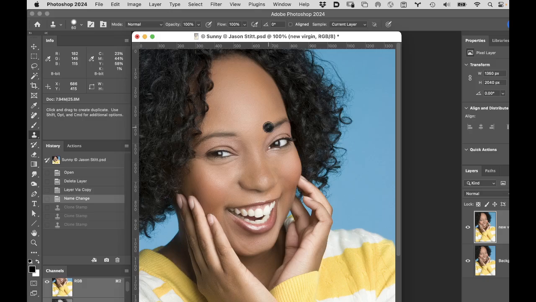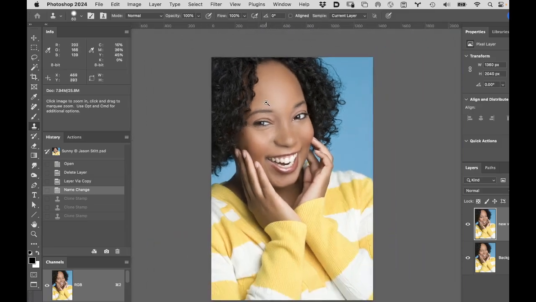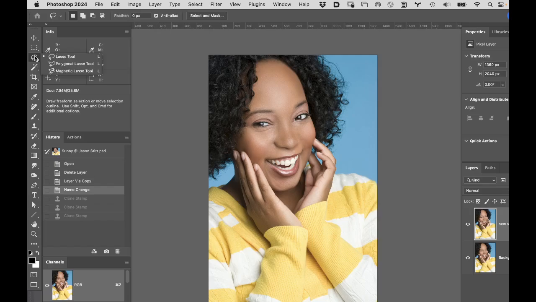So again, I'm going to hit the F key once. I'm on the pasteboard now, which will allow me to work outside. I keep my cursors and my tools outside of the image that I'm working on. I'm going to hit the L key to get the lasso tool. If you can't remember that, it's the lasso tool. It's the third one down from the top on the left-hand side. If you click on your flyout menu, make sure that you have the lasso tool and not the polygonal lasso tool or the magnetic one.